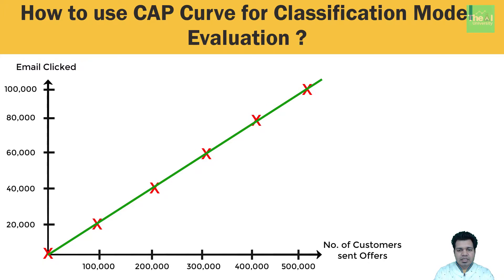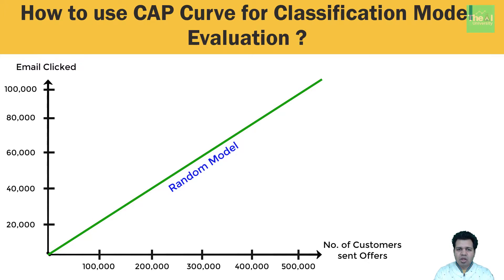Now let's consider a second scenario where we take a more systematic approach to improve this experience so that more customers click on email offers — that is, doing some targeted marketing. Here are the steps: Number one, take historical data and identify customers who actually clicked on offers, and extract demographic features like salary, age, location, browsing history, and device they were using. Number two, build a classification model — say a logistic regression model — on those features. Number three, predict the customers who are most likely to click on email offers using this trained model. Number four, target the subset of customers which the model predicted as most likely to click.